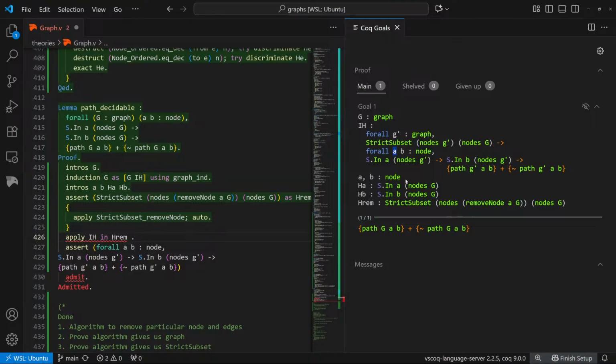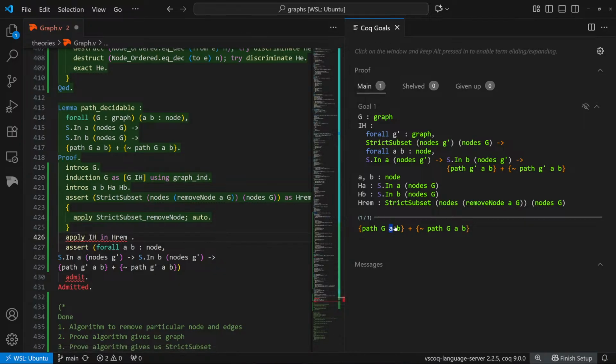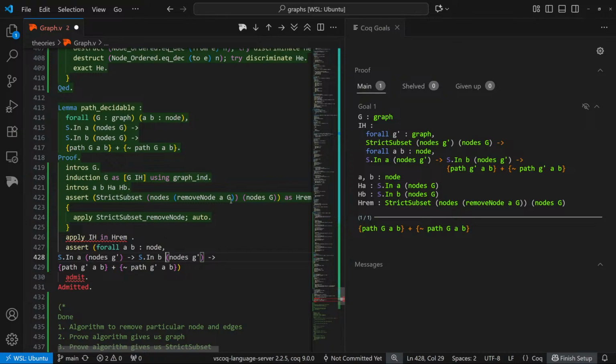But they should both be valid because we proved all the properties about paths. So yeah, I guess I'll still keep with the neighbors of A. That's more intuitive. So we need to search through the neighbors of A and apply induction for each one of those. But the statement that we want here is G prime being the removed nodes.